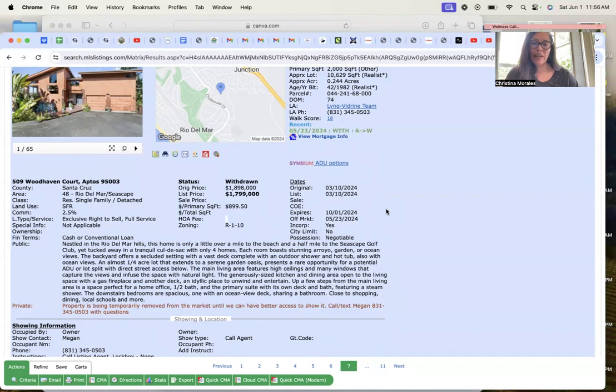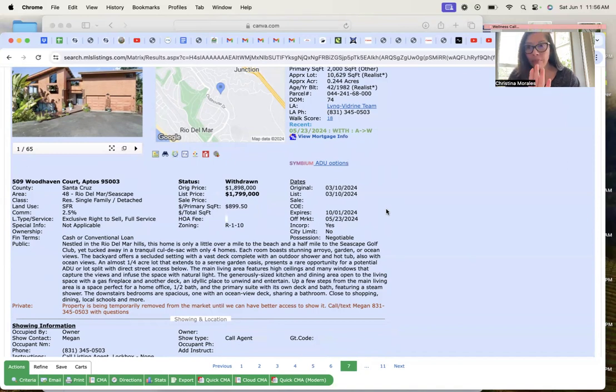So if they canceled and this agent is just marking it as withdrawn on the MLS, hoping to revive it at some point, then, sorry about that growl, that was our dog. Then you can call on October 2nd to this homeowner and say, hi, I noticed your property recently expired off the MLS. And I'm just curious to know, do you still have a contract signed with your listing agent?